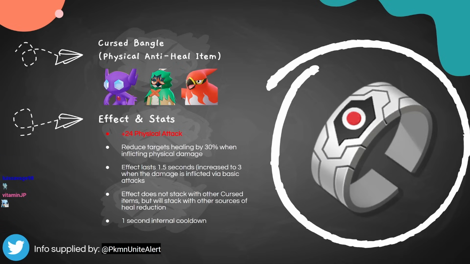The effect doesn't stack with the other cursed item or other Cursed Bangles or the Cursed Incense, but it does stack with other sources of heal reduction. And to my knowledge, right now, the only other source of heal reduction is Delphox's Unite. So it stacks with Delphox's Unite.